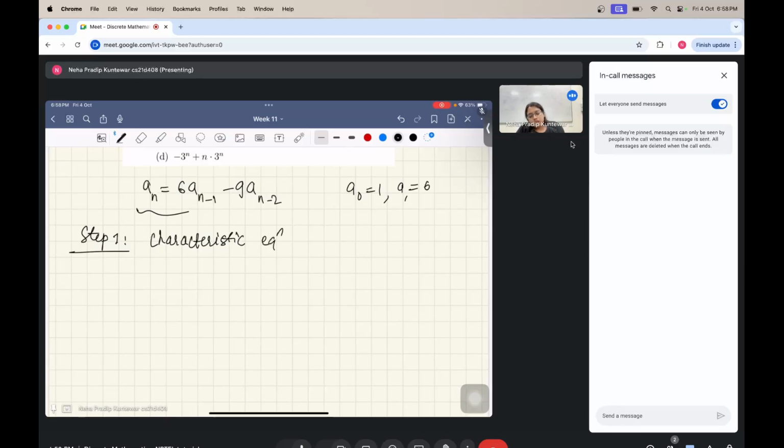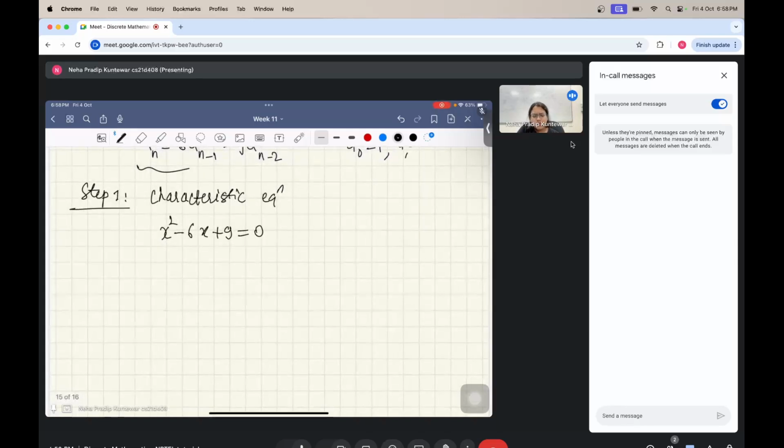The equation is x square minus 6x plus 9. So essentially you bring this down to the left hand side, you can think of it that way. Equate this with 0 and find the solution for this. So this is nothing but (x minus 3) whole square, and therefore the roots of this equation are 3, 3. So these are the roots of the quadratic equation that you have in hand.